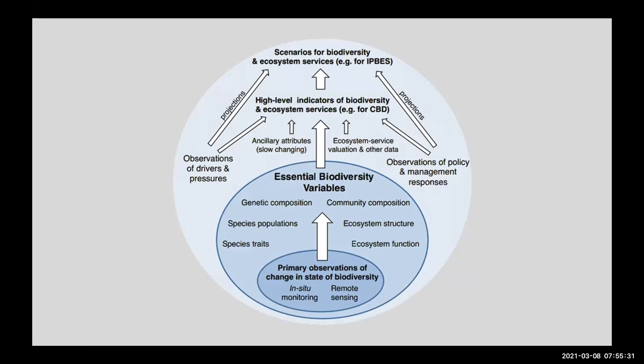And then at a higher level, which is to say a broader national to international level, those essential biodiversity variables can be linked to other things like the drivers. It might be human population, it might be economic development, it might be climate change, and the political drivers, and that could be linked all together into scenarios, and I guess there should be even a higher level of action to avoid biodiversity loss and loss of ecosystem services.